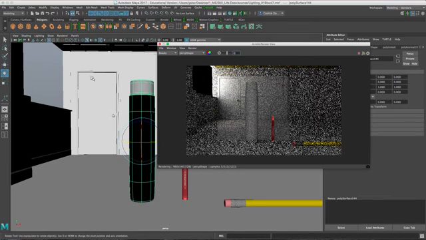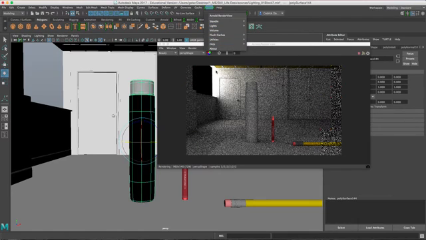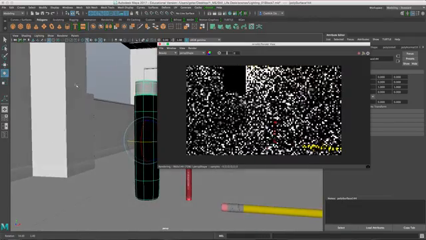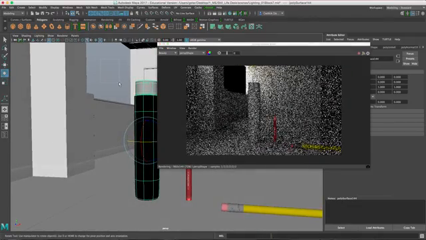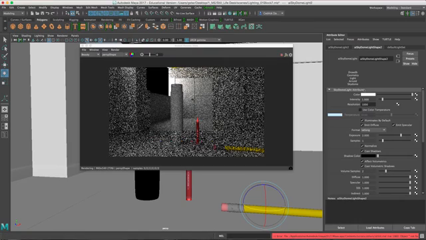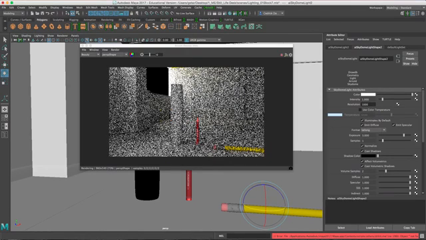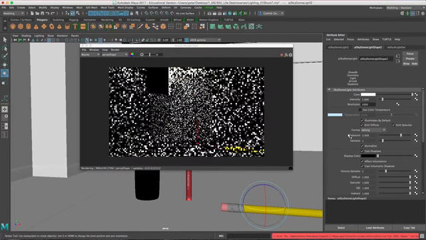Now, for my main light source, I went to the Arnold button, I went to Light, and created a sky dome. So that's how we can see this particular light source in here. And if I click in this background, that's my sky dome. And in my attribute editor, I increase the exposure to a value of 2. Now if I wanted it to be much brighter, I can change that to a value of 3. And in my render view, it's going to change the intensity. But I like it at a value of 2.